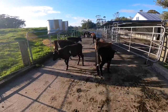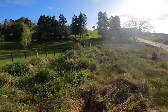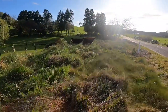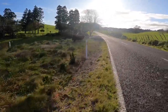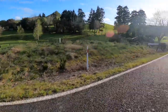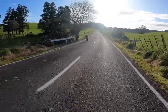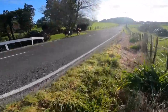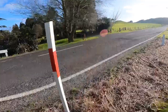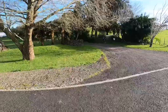They do that with calves, I guess they're skinny on the concrete. Got a phone call from our local stock truckie, and he said there were two whiteface out. But they thought they were ours, but they're actually this place just here. So hopefully they go in that driveway. That's it. Chase them down there.